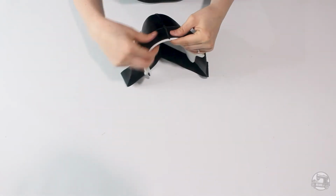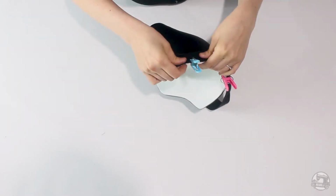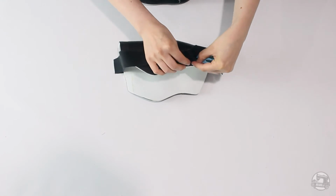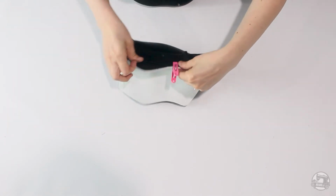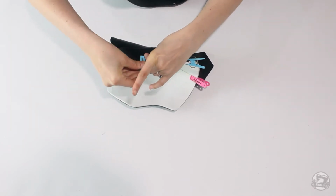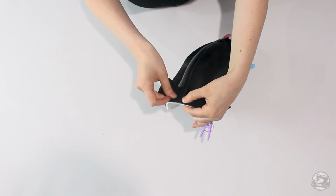Take your bias loop and line up the seam of your bias with the seam of your pauldron, right side to right side. Take some clips and clip it around half of the pauldron. Make sure you aren't pulling the bias as you clip it. Let it place itself naturally, the same way peanut butter flops on toast or a leaf falls to the ground.